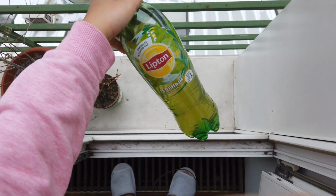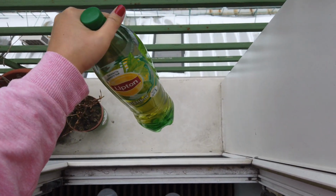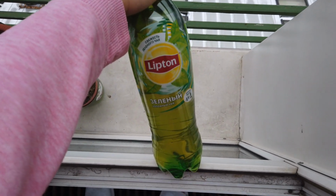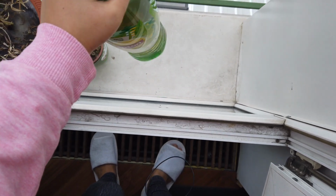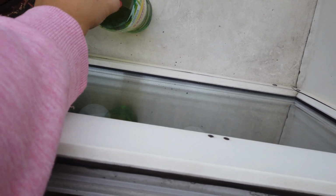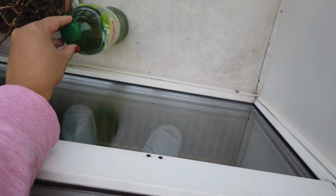And I chilled this tea overnight, and you know, this tea is not frozen. I think the freezing temperature is pretty low for this one. I haven't checked yet what it is. Maybe the sugar will help it not to be frozen. So I'll put it here still, and take it when we want to drink it. There's a lot of dust here on the balcony.